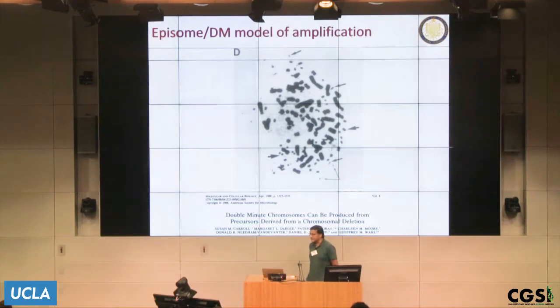This is a picture from Jeff Wall from the 70s or 80s maybe, where they talk about small pieces of chromosome, pieces of DNA, coming out from the chromosomes. They call these various names: episomes, double minutes. We can go a little into the history of why these names were there, but it's not important. You can imagine that if you have these structures, they may also allow a way of increasing or decreasing copy numbers, and we'll talk a lot about that also.